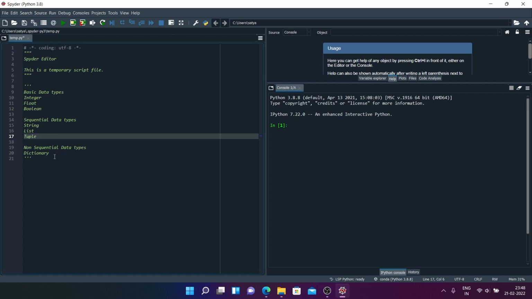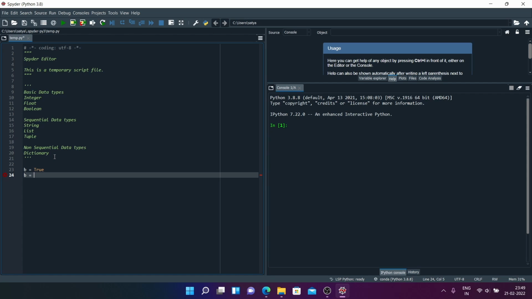Okay, so as we know, integer is just a positive or negative number. Then float is basically a real number or decimals like 3.2, 2.8, etc. Then boolean, as I said, why I consider basic data types as numbers is because, now let me try this. Let's say I have a variable called b is equal to true, or you can also have it as false, whatever you like.